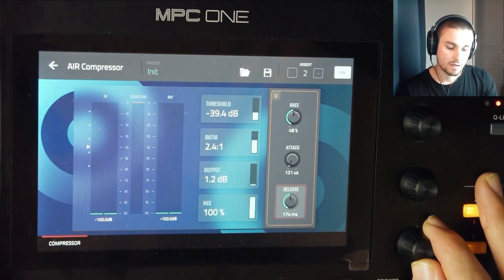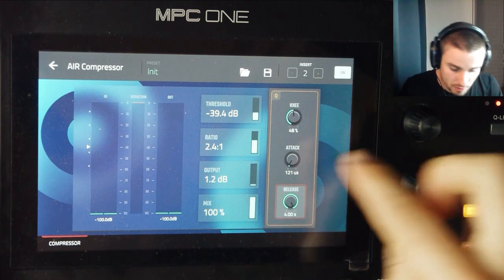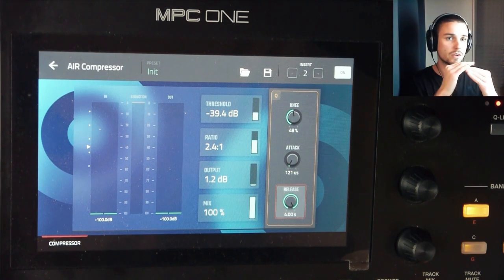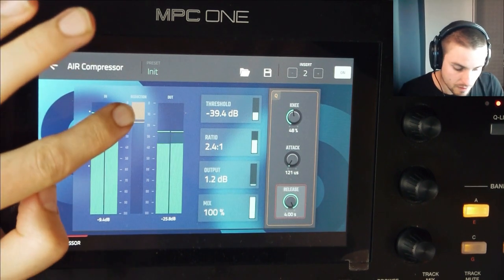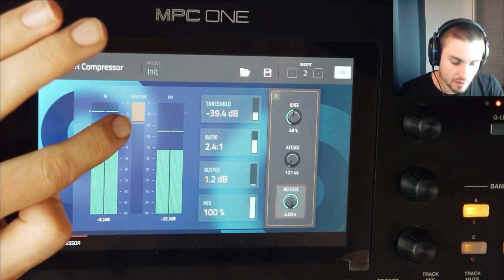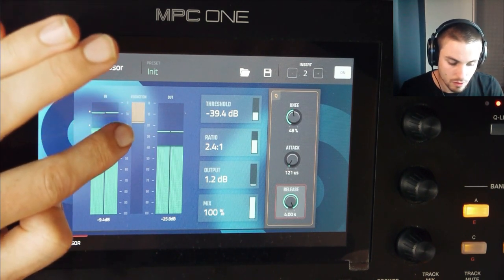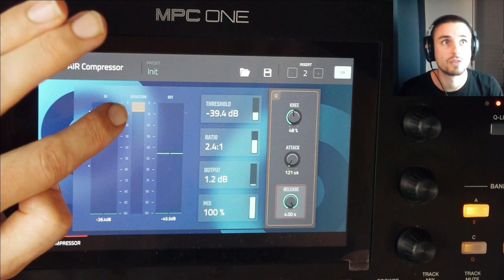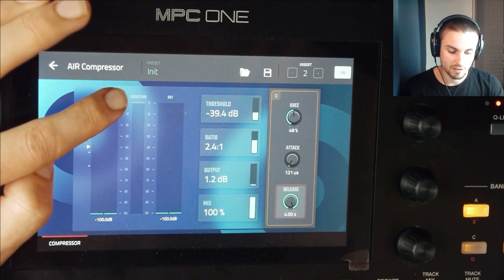And the release determines how long until the compressor stops working. So, for example, fast attack, long release, this is the ultimate control, because you will control the sound from the beginning until the end. You can see this yellow meter is not going back because the release is so slow. And you can see, very slow. This is how slow the release is. So yeah, now the compressor stops working.